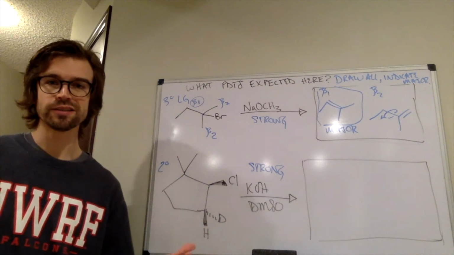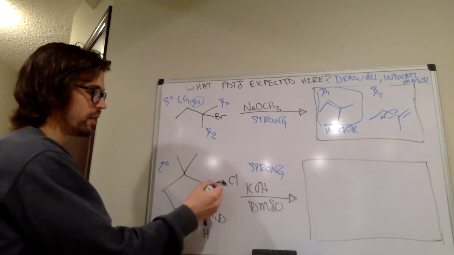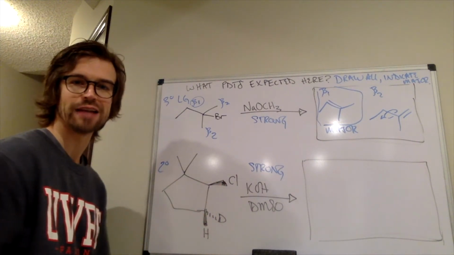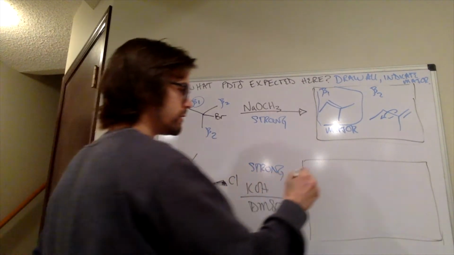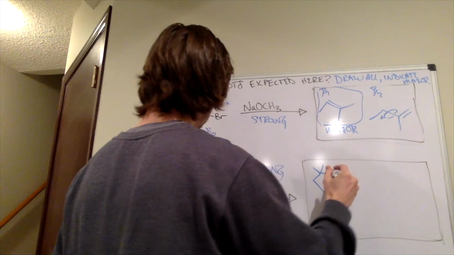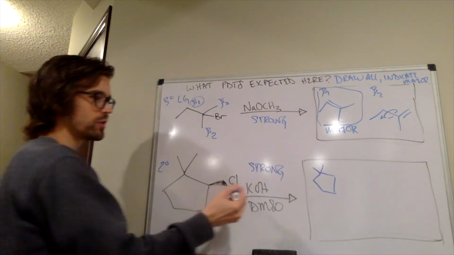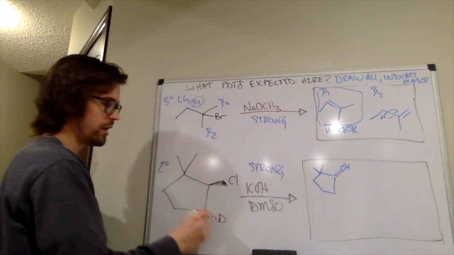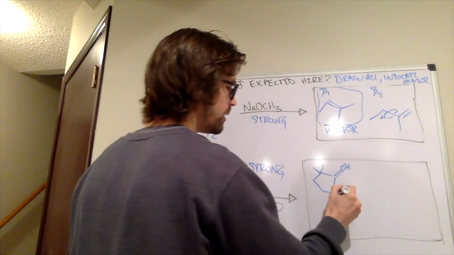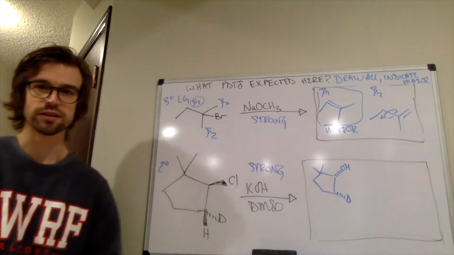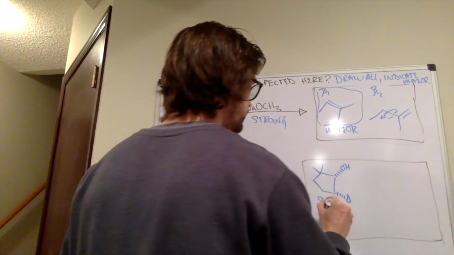So let's first look at the SN2 option. So this chlorine is a wedge, so for the OH to substitute, it has to add to the back side of that. So the SN2 product is going to have the OH come on the back side of this chlorine, so the new OH bond is going to be dashed like that. The deuterium that's indicated here didn't change anything, so that's still a dashed bond right there. So this would be the SN2 product.